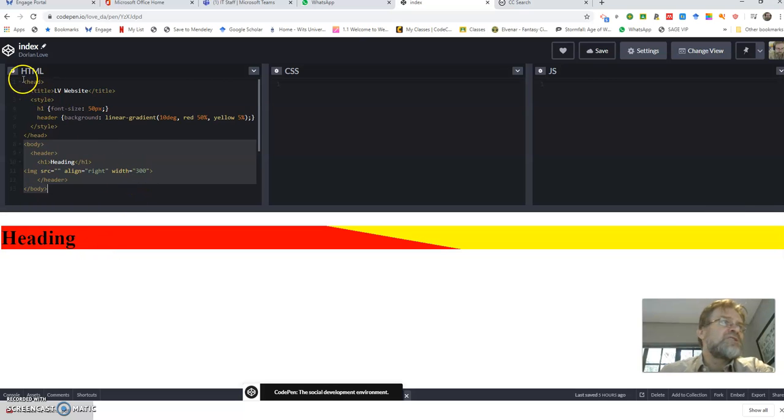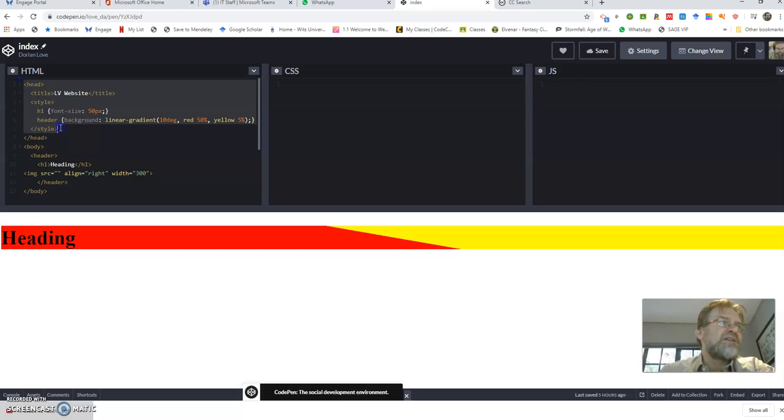Just like you were doing when you were using CodeGeeka, or that I showed you in the other videos, I put a head section right at the top with my style in here. I put some style sheets for an H1 heading, giving the font size, and for the header section to make this linear gradient.